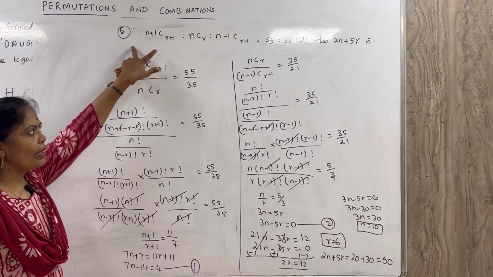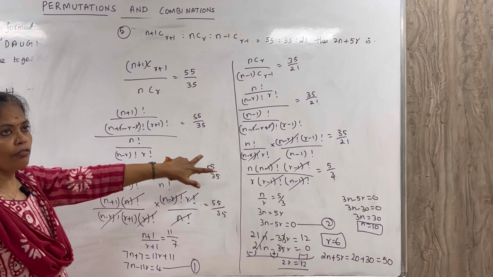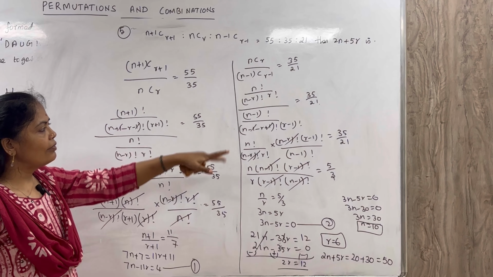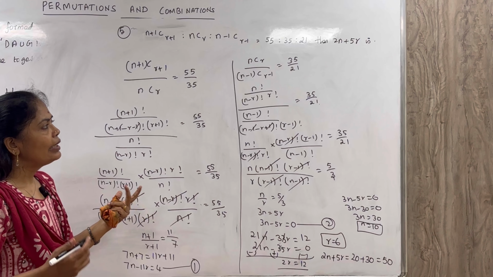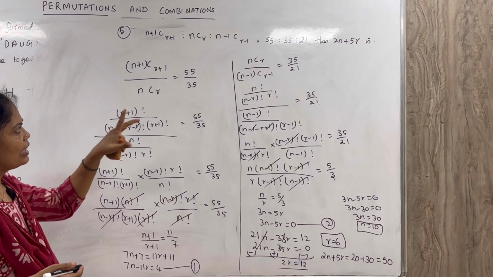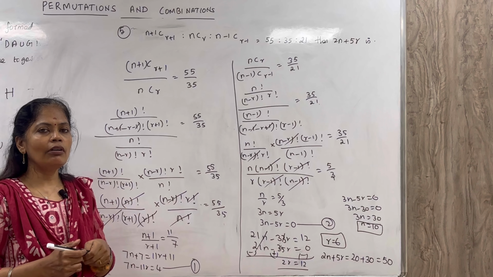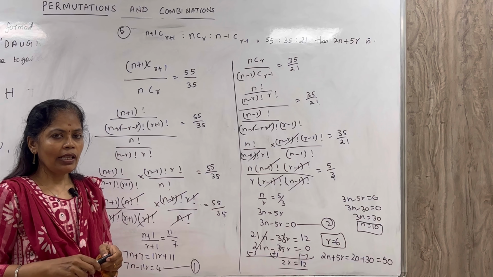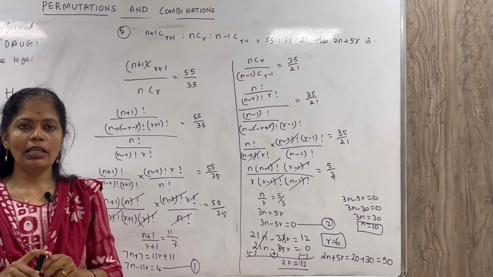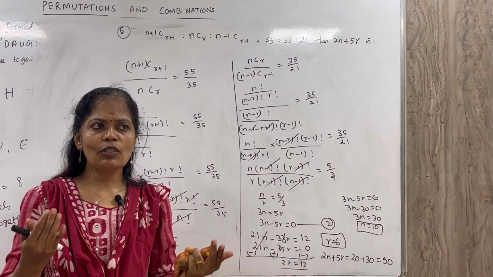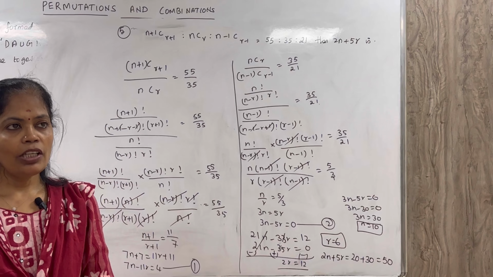You have to solve using the combination formula (n+1)C(r+1). I am just applying the formula; it's a direct application of the formula. They can ask the n and r values, or nCr, 2n plus 5r, or 10C3, 5C3. They can ask anything after getting the values of n and r. I hope you can understand the basic concept of permutation and combination and what types of problems will come in your JEE exams.